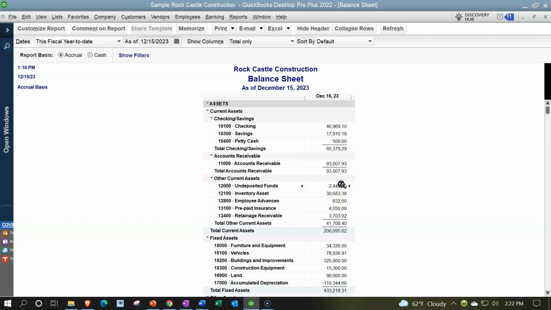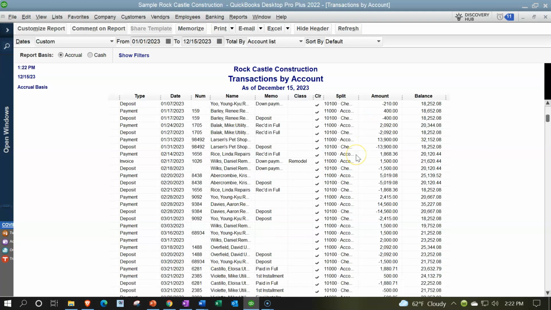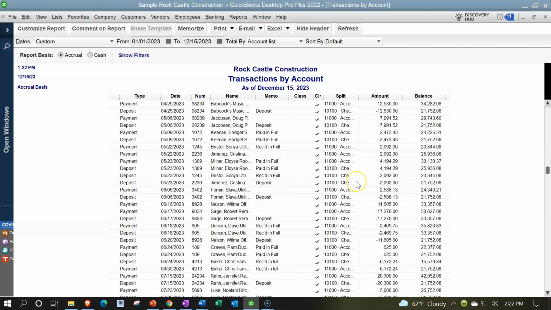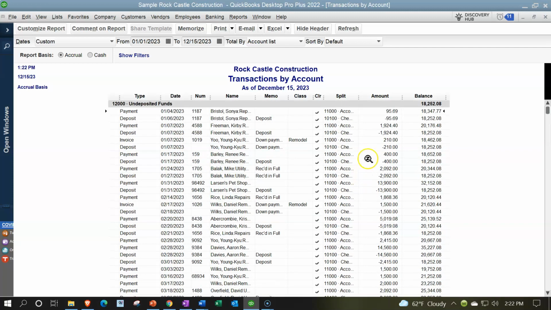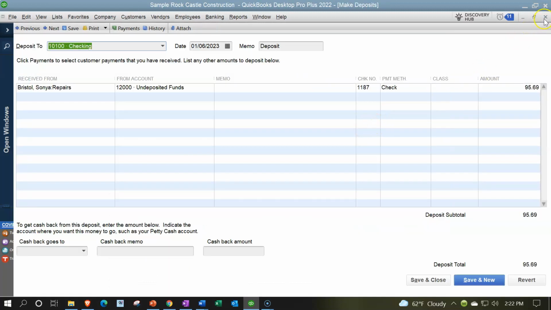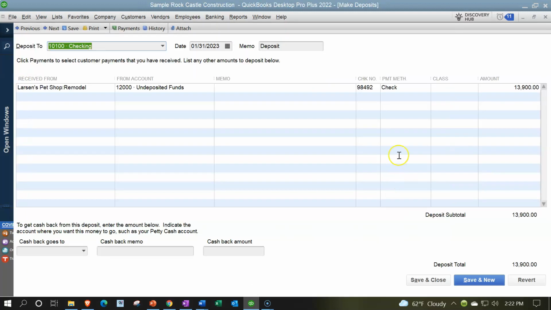That's a common problem. If I double click on the undeposited funds, you can see it's going up with the payment forms. It would also go up with the sales receipt, but this company doesn't use sales receipts typically because it's a construction company. So it's going up with the payment type of form. So invoice and then the payment, and then it's going down with the deposit. And if you double click on the deposit, there's going to be the deposit once again. Notice if you had a more complex deposit like this one here, it's still only got one deposit item. But over here, it might list out if you had multiple deposits.